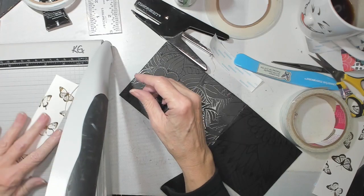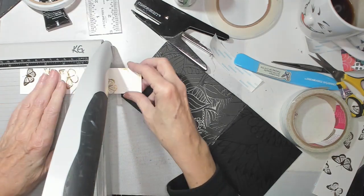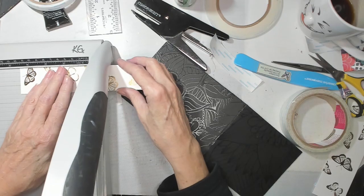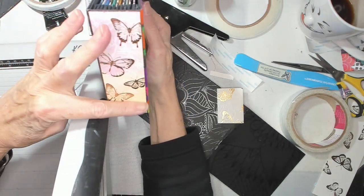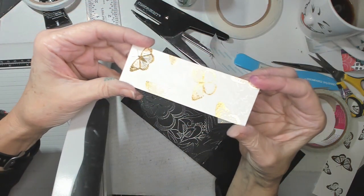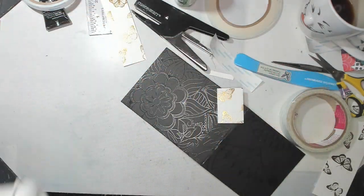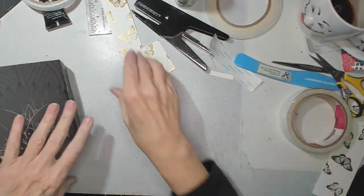Let me take that white off the top. I'm not really thrilled with that. 4.5. And there we go. And all I did is I did some watercolor effects on this one so that it was a combination of pinks to orange and green at the bottom there. And this has an interesting surface. You can see it there, so it has resist on it, so it looks really pretty when it's finished. And that is going to live on the spine, centered.